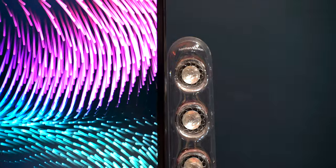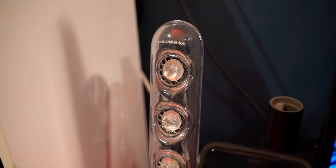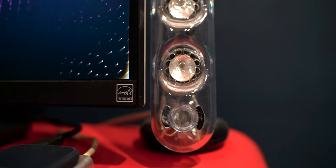Next up are the Harman Kardon SoundSticks. I really like these, mostly for their design. In terms of functionality, they have Bluetooth built in, which is pretty cool for connecting a phone. The one downside is that when they're inactive they turn off automatically, and when you want to reactivate them it takes about five to ten seconds — and you actually have to play something loud to wake them up. But they're still pretty solid, and they've been around for nearly two decades.